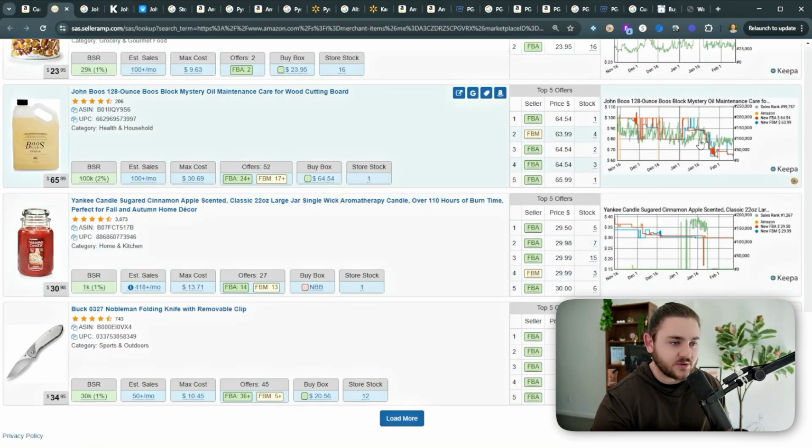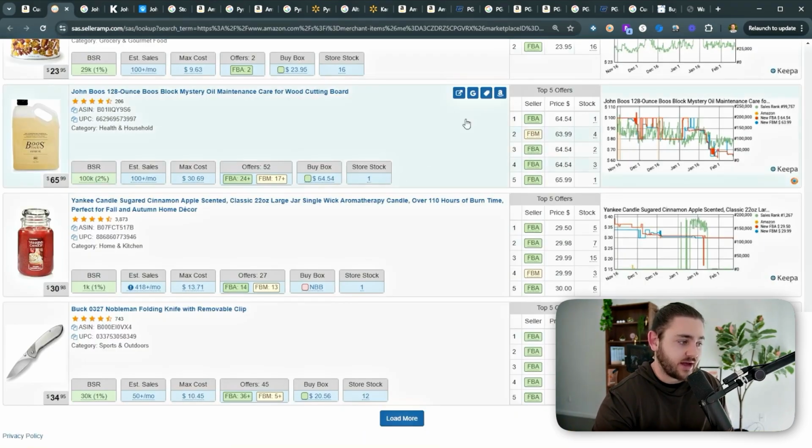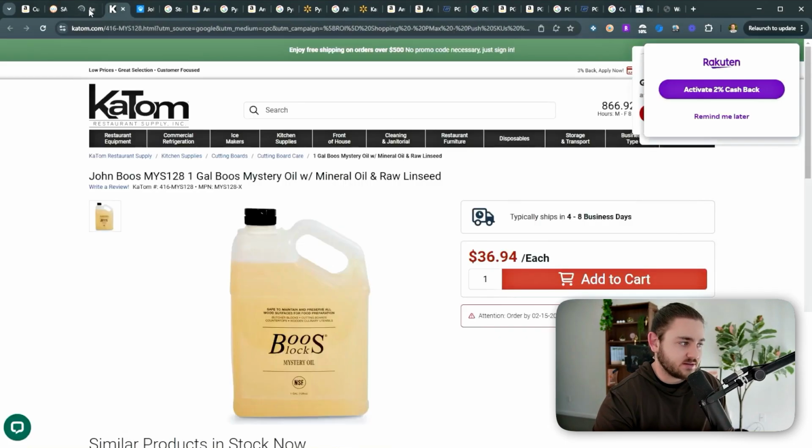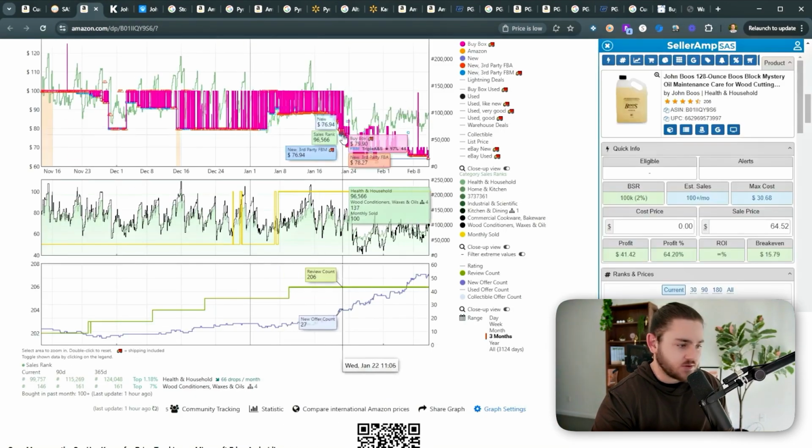And a lot of times what you'll notice as you're doing storefront stalking, you see a lot of items will hang out at a higher price point for a while, and that price might drop off a little bit. Usually what happens is that old price point where it was a lot higher was where it was profitable, and then a lot of people hopped on or something like that. You can see in this case, there's 52 sellers on here. And that increase in supply on the listing probably made the prices drop overall. Let's just double check to confirm that suspicion here though. So yeah, exactly what I was talking about.